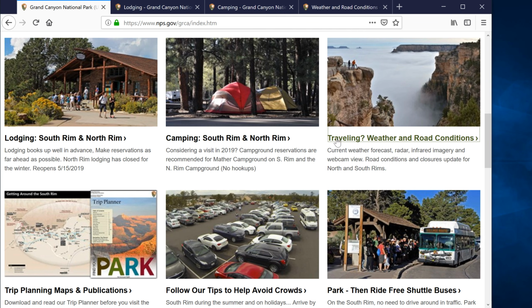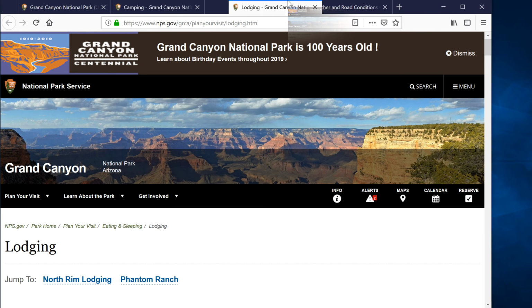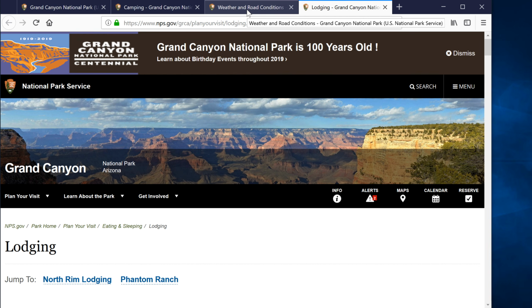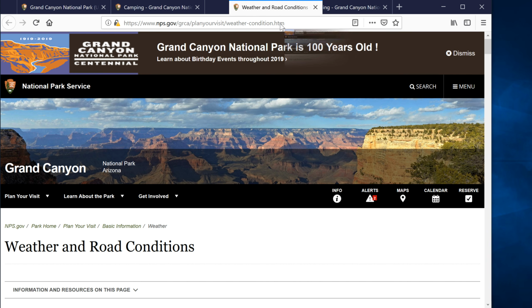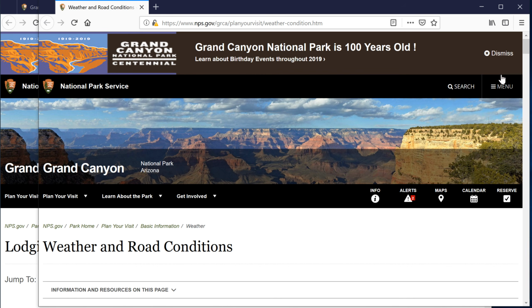You can move tabs by clicking and dragging one to the desired position, then releasing the mouse. You can even pull one to a new window of its own. Just click and drag it out of the browser window, then release the mouse. It will then appear in its own window.